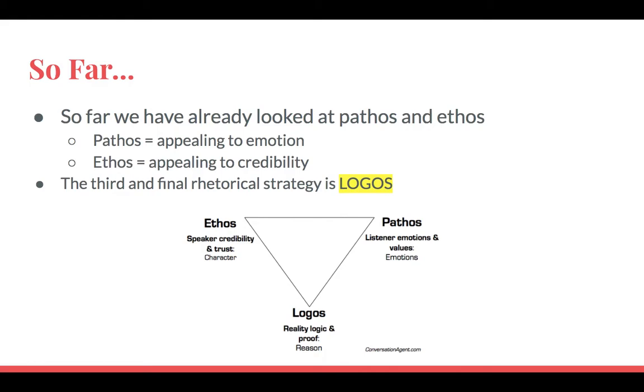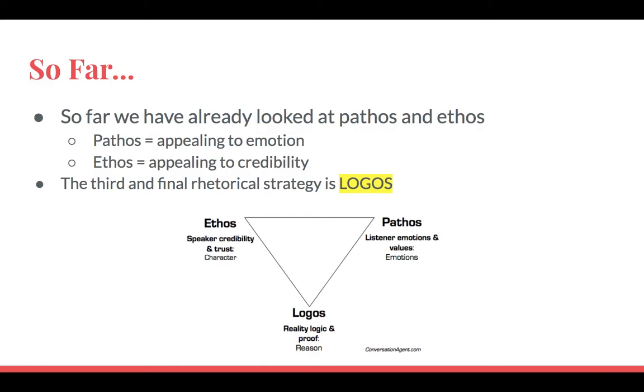Then ethos is credibility. So that is how you make your argument more credible. And ethos is when you use something or someone to make that happen. So an example of how I would use ethos into the argument of climate change is that climate change is a threat to human survival, and we know this because most of the well-known scientists around the world say that there's enough evidence to prove that it is true. So in there, I'm proving my credibility because I'm citing a lot of the most well-known scientists in the planet. So it is the opinion of those scientists that give you more credibility. Okay, so that's pathos and ethos.